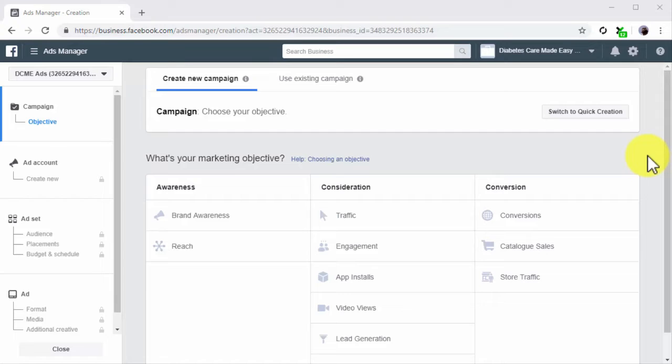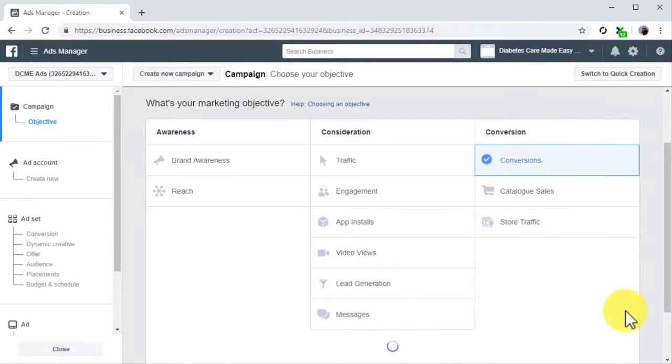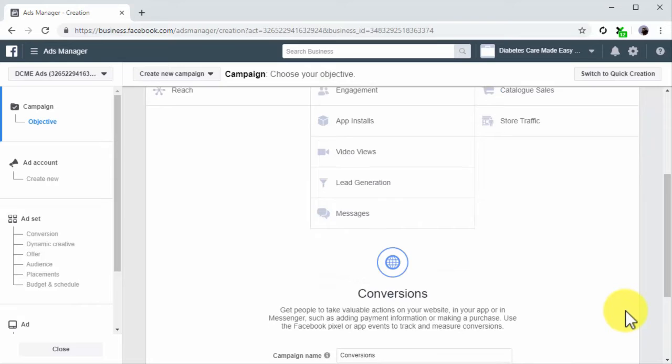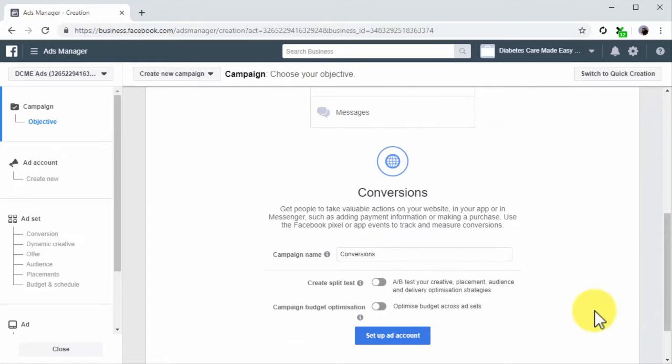In this lesson, we are going to show you how to create a remarketing campaign to retarget a test segment of your website audience. Start on the campaign creation page. You can target saved audiences with any type of marketing objective. But because we're going to test with retargeting a very specific segment of our website visitors, we are going to select conversions as our marketing objective.